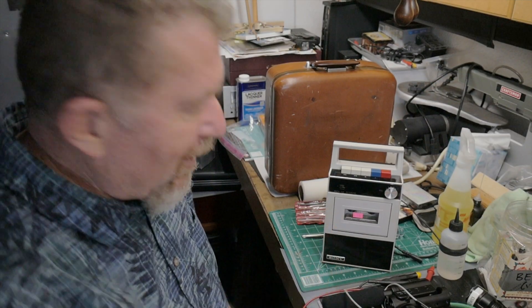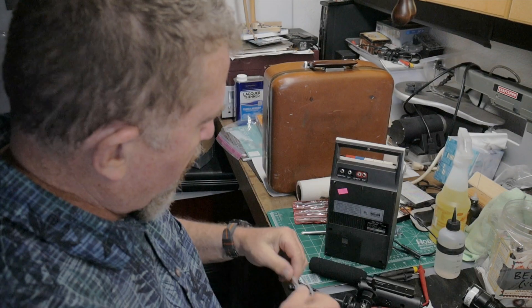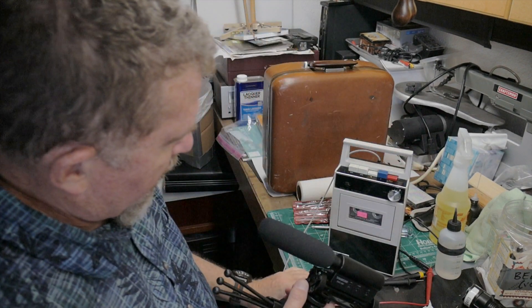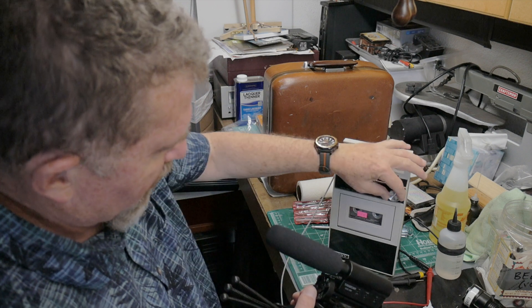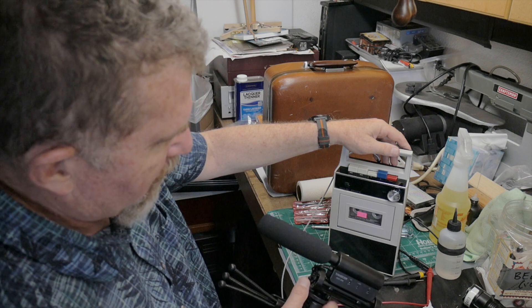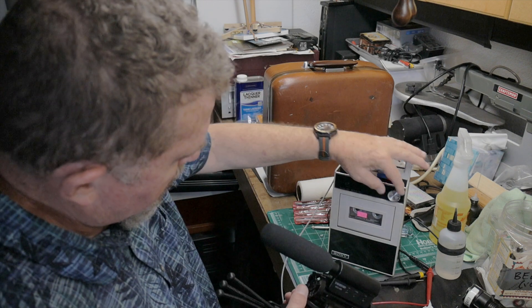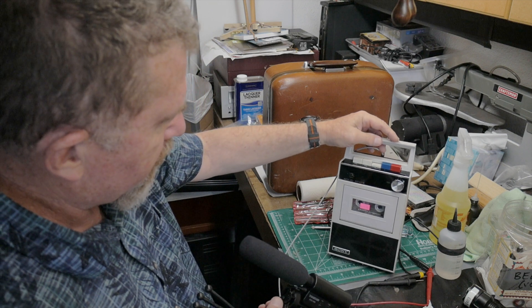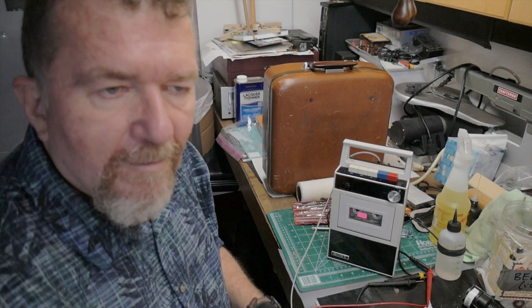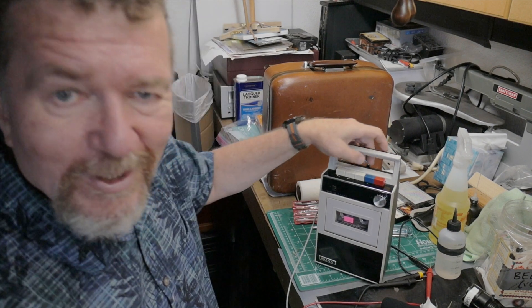I'm going to do a test recording — I have a Maxell tape. We'll pop this into the 3.5mm jack. Testing testing testing, plus 10 decibels on the TAX Star microphone — testing one two three, three two one, Joe out. Well, apparently it likes a hot microphone. If you get a hot mic with enough amplification it looks like it works good — that's pretty exciting.